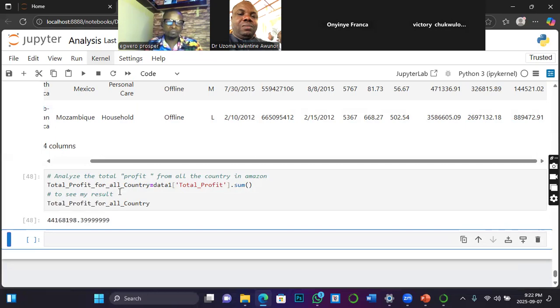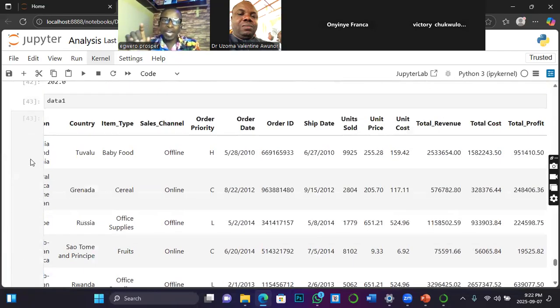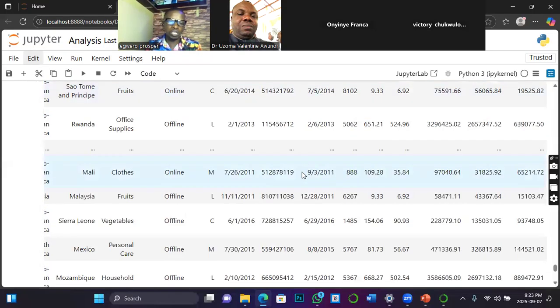Because the question can change, let me explain this to you. Sometimes this could just be the main question. There could be a sub-question. Maybe the main question is that this could just be the process of arriving at the final answer. So the main question can be that the company wants to know the difference between the total profit and the total revenue. So what you do now as a data analyst is to first get the total profit stored in a valid object, and then you do the same for total revenue. Then you subtract the outcome. So let's quickly do that.